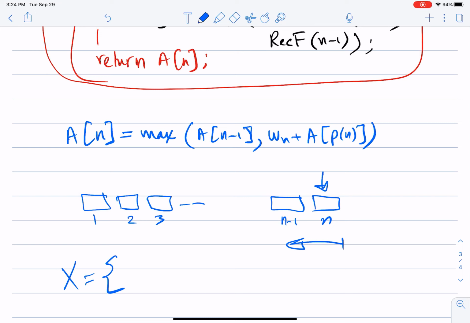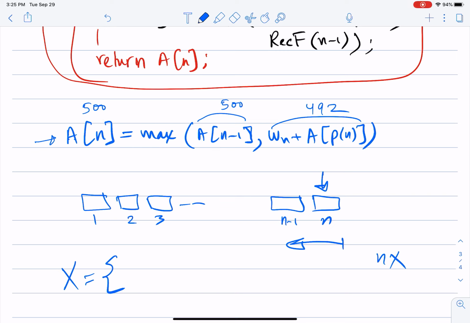So I ask, is n part of that optimal solution? Well, it's easy to check because I have already computed this matrix A of n. When I computed A of n, imagine that A of n was 500 again. This 500 is the max of two values, one from here, one from here, right? So imagine that this was 500 and this was 492. If A of n is 500, and these two values are 500 and 492, it means A of n equals A of n minus 1. This corresponds to the case where n is not part of the solution. So n is not part of the solution, I don't add it to x.